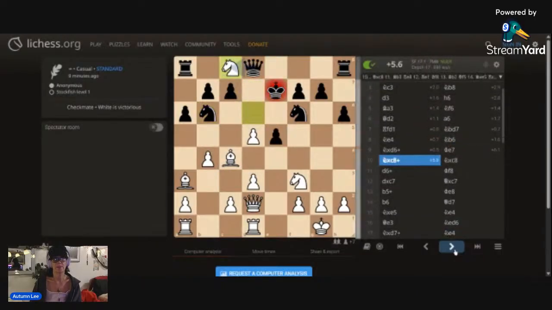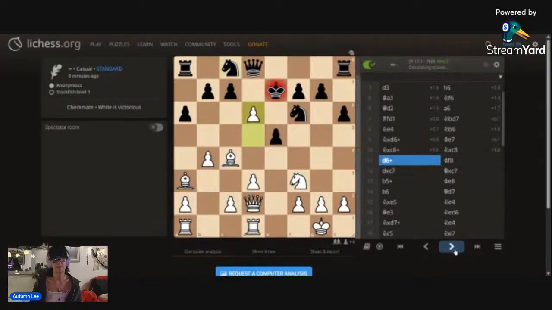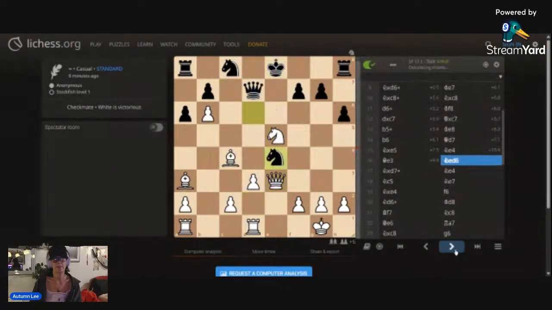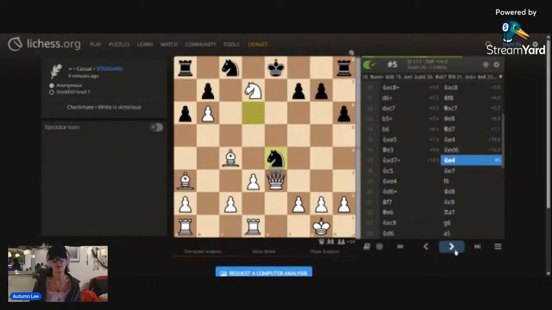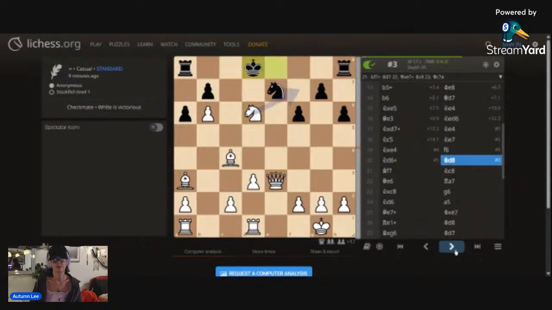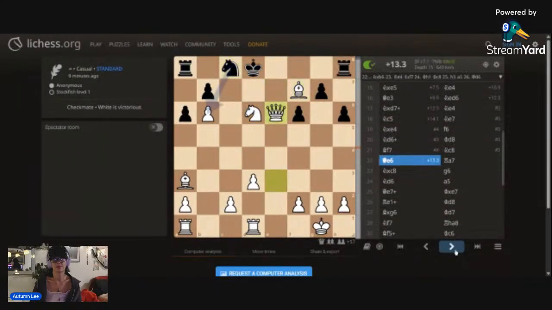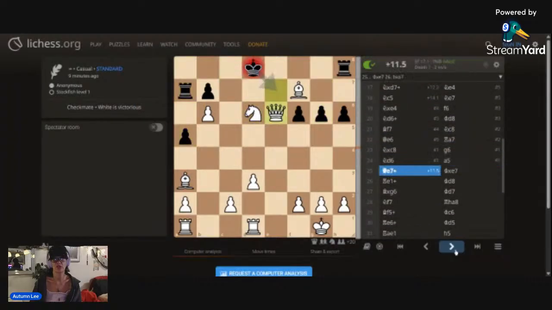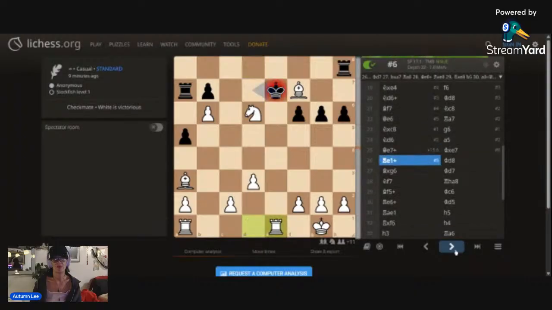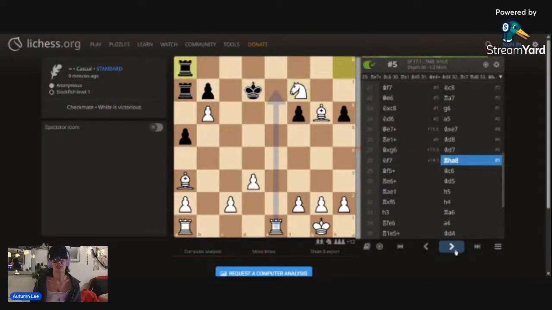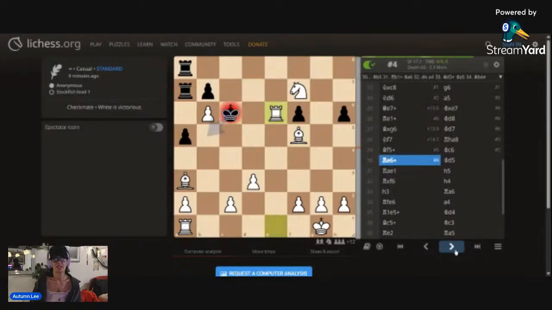I didn't mean to do that, but it looks like I had the advantage pretty much the whole game. I just want to see what happened after I blundered my queen, what the analysis of that was. It didn't matter, probably because I was up so many pieces.